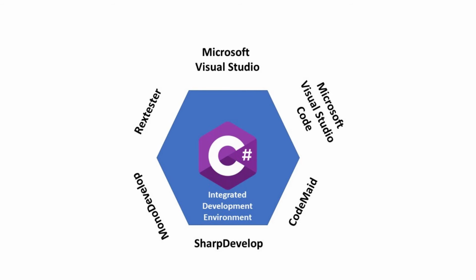Among these IDEs, I also want to specify MonoDevelop. MonoDevelop is a cross-platform IDE which supports Windows, Linux, and Mac as well. Then RexTester is different from all these IDEs. It is an online compiler which can support a variety of languages. The details of RexTester we will see later in this program.